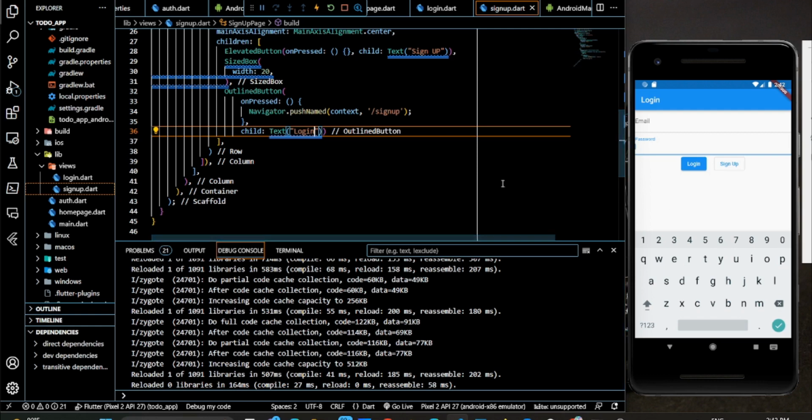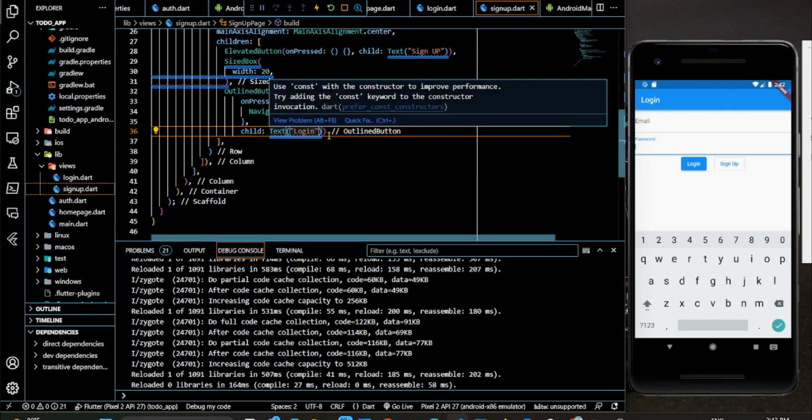We need to recreate the login and sign up routes.